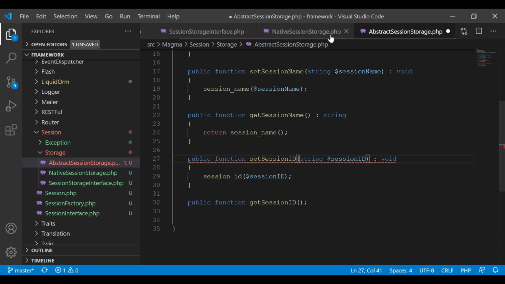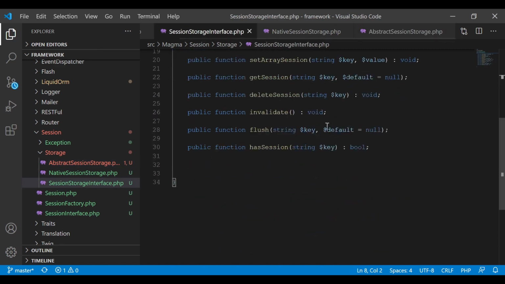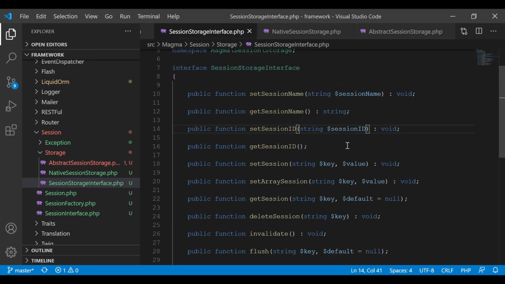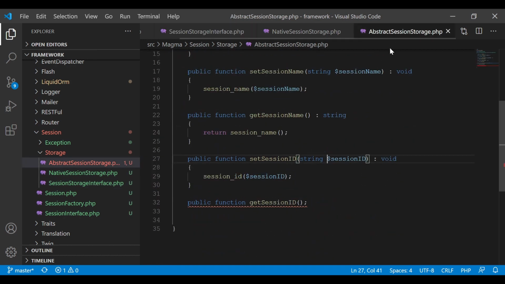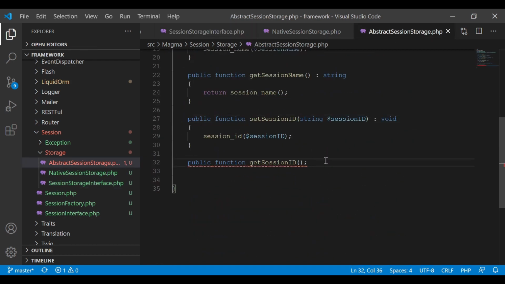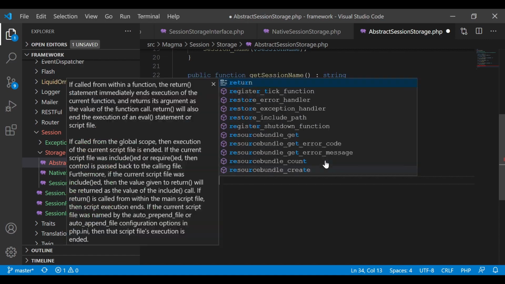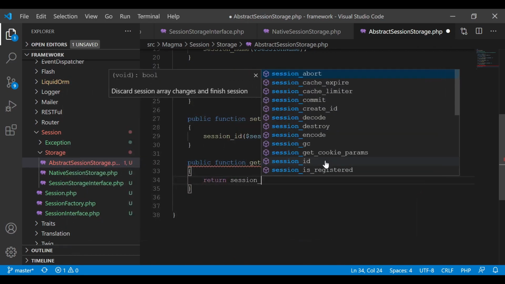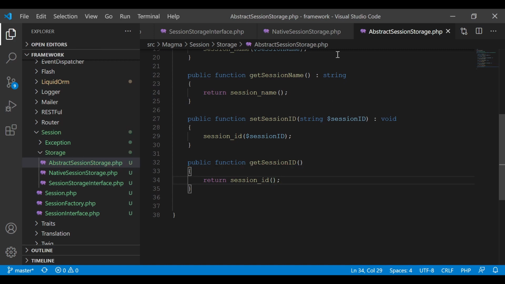So I'm going to define that as a string. Come back into our session storage interface, find that method, and it's going to be a string. So we fix that. Yep. And like I said, it's just going to return session ID.